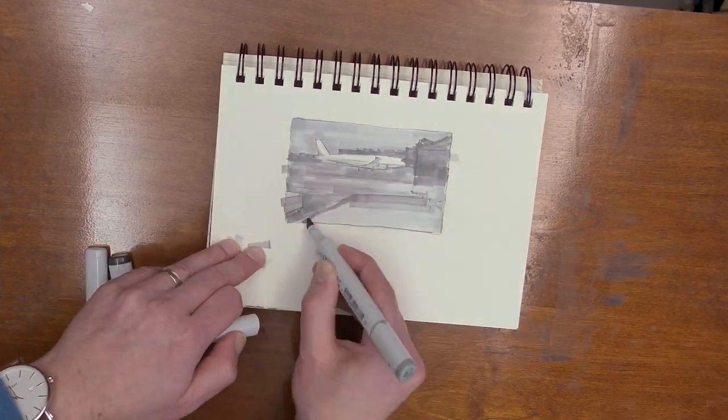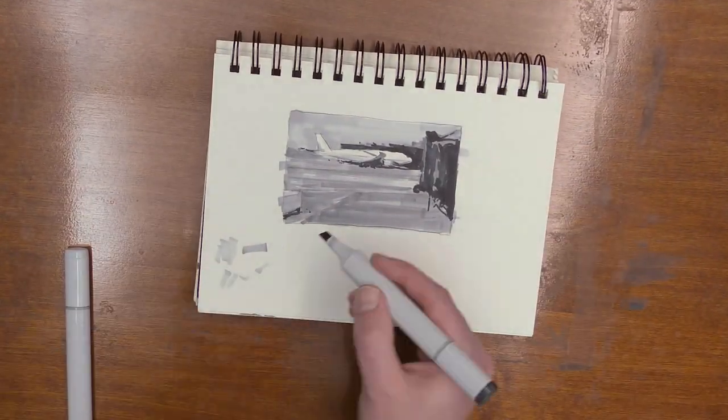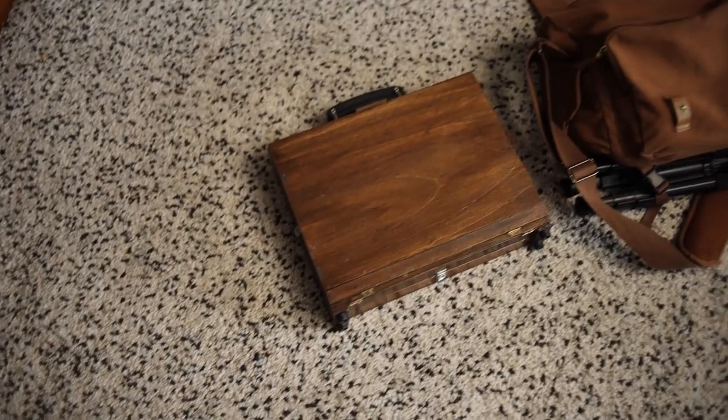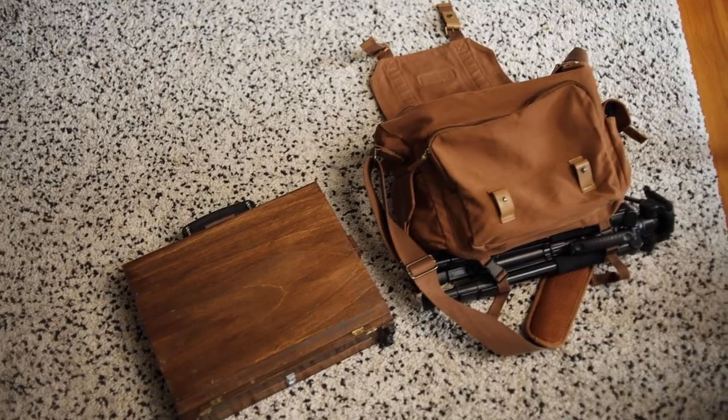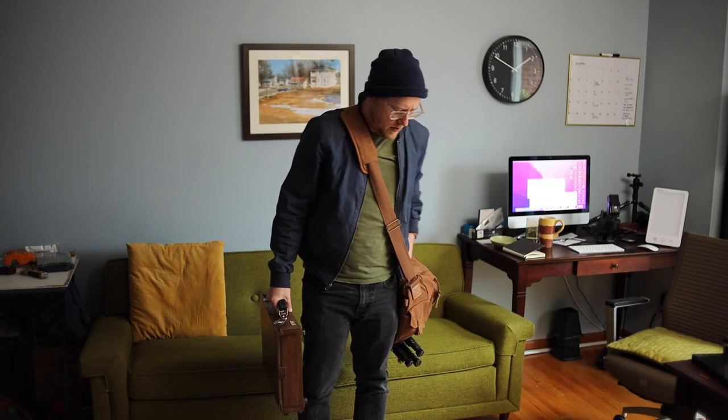I need something easy that I can do to keep that little spark going, to continue to improve in my craft. This trip was all about family time — it wasn't about me lugging along my plein air gear and having the family wait around while I was painting. I needed something easy to carry, since we were packing as light as we could, something I could have ready in seconds and put away quickly. I want to show you today the solution I came up with.